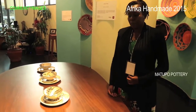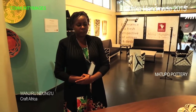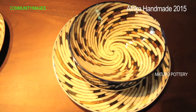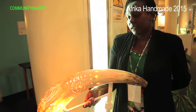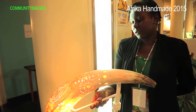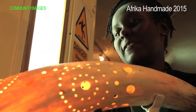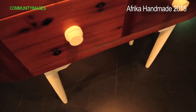This is by Matupo Pottery, based in Mozambique. The founder of Craft Africa has been hosting a programme where artisans from all over East Africa meet together and share ideas on how they can advance their designs — and that's where we found Matupo Pottery. This is just a normal horn, but through design work it's been turned into a fancy piece. I had one lady come in who owns a butchery and said she throws all the bone away, but when she comes here she sees people making money through bone. These are just locally sourced materials which anyone can get.